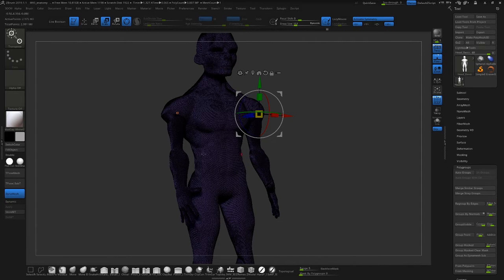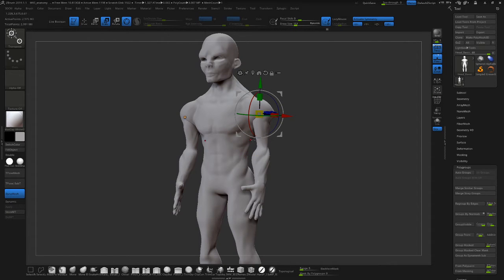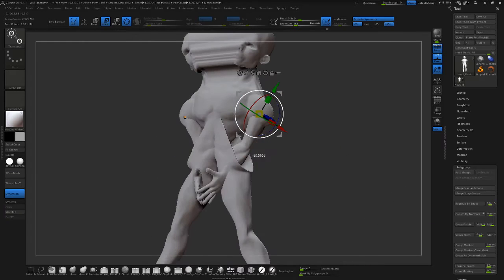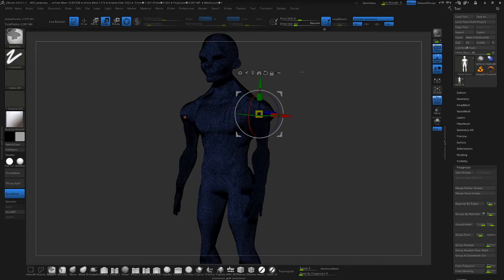At the moment, the mesh is super high poly because we are using Dynamesh at an extremely high resolution. Here, just to give you an indication of how it looks, if you want certain components for certain mask areas to be polygrouped or a different group, then you can just mask the components or the selected areas and apply group mask.